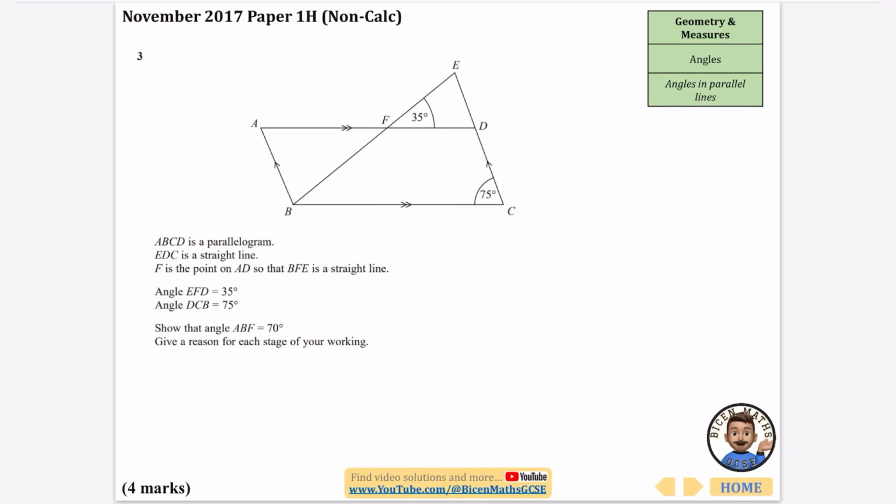Okay, so the next question that we've got is to do with parallel lines, and before I start this one, there are so many ways of answering these questions that you might do it differently to me, so don't worry if you're doing it in a different way. It's just the way that my mind sees this.